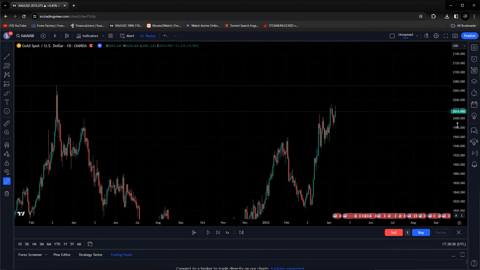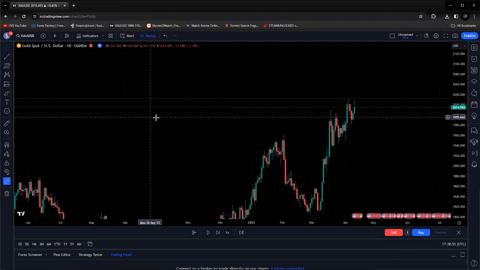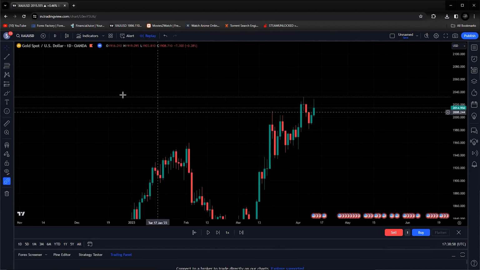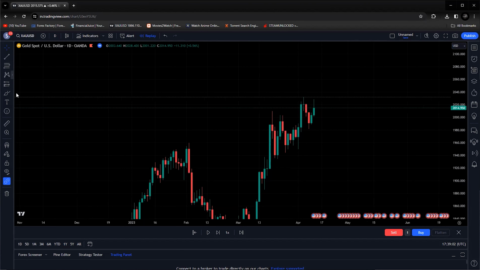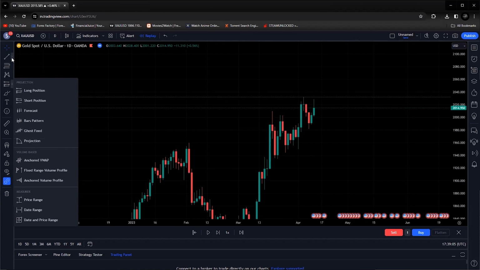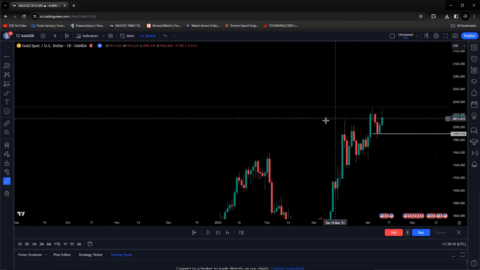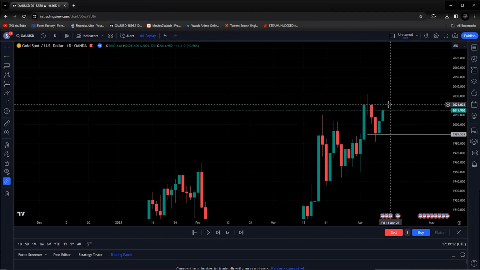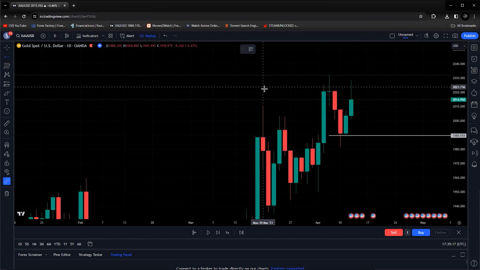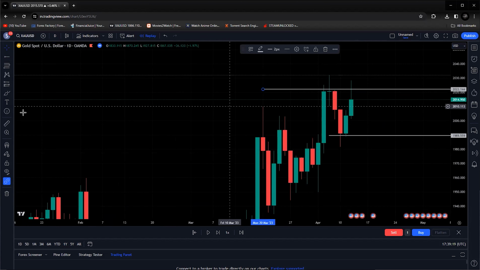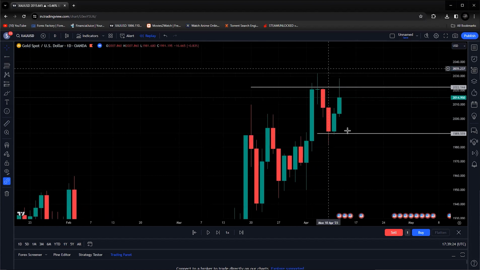Okay, so the first thing you want to do is jump on the daily time frame. As you can see, we're just going to use this to figure out the direction of the markets. So let's draw up some simple support and resistance areas. This is the most recent support on the daily time frame, and since we have our most recent resistance up here, we're safe to say that we're basically stuck in this range until we break above or break below.